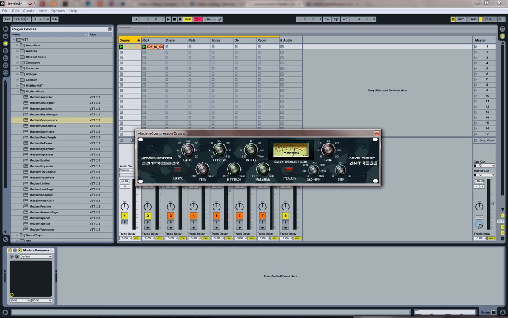This is actually a compressor with a built-in gate, which will allow you to set a threshold for the amplitude of the sound coming in.